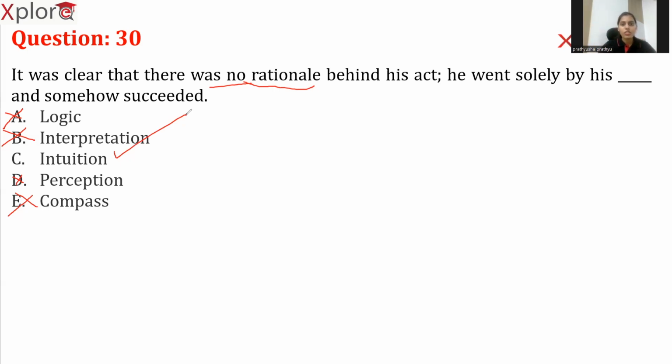Okay. So it was clear that there is no logic or reason. Sometimes you do it when you are taking an exam or a test. A few answers you select because you know that these are the right answers. Without even knowing, for a few questions, you just choose option A because you feel like that is the right answer. That feeling of thinking that it is the right answer, that's what we call instinct, nothing but intuition. And somehow he succeeded in it.